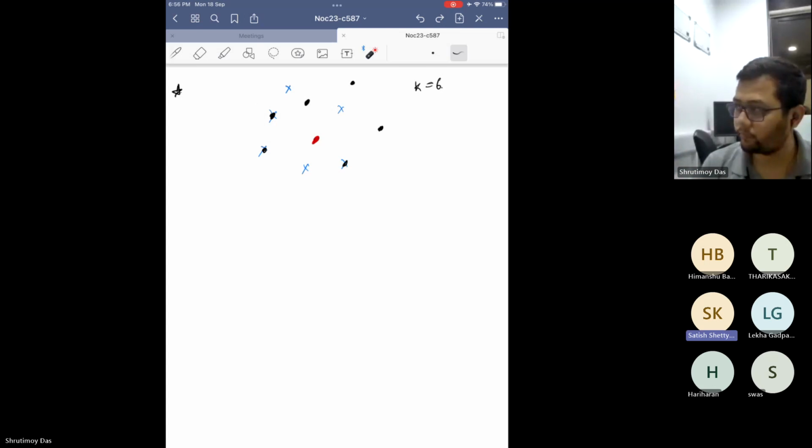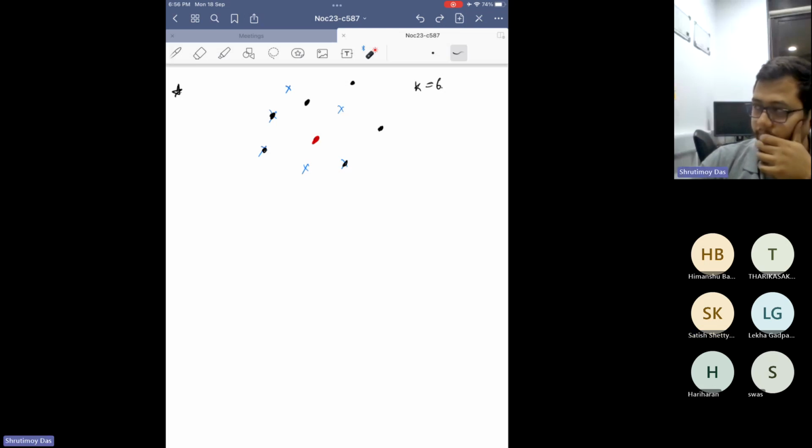Okay. So when I go for more and more k values, the errors will increase and then stabilize. However, our aim is to reduce the test error. So even though we increase the train error, we continue the process because we want to bring down the test error. That is the aim. Yes.